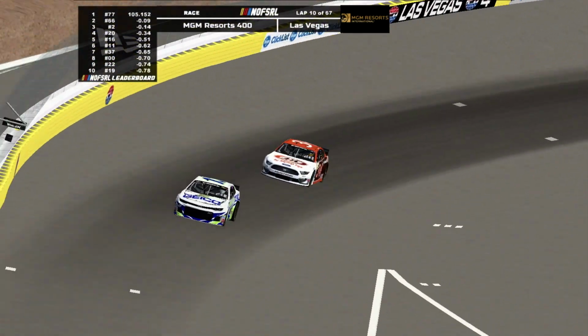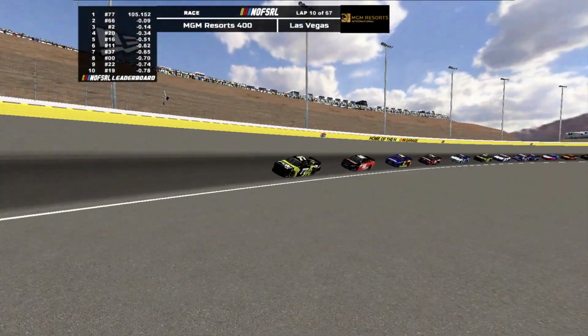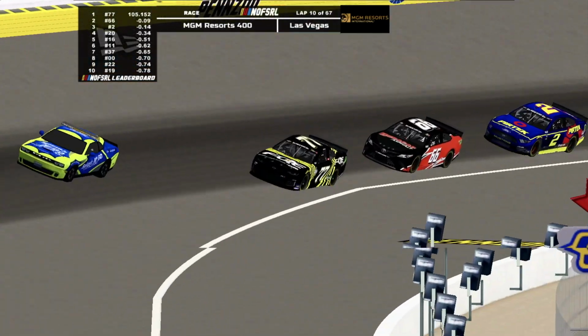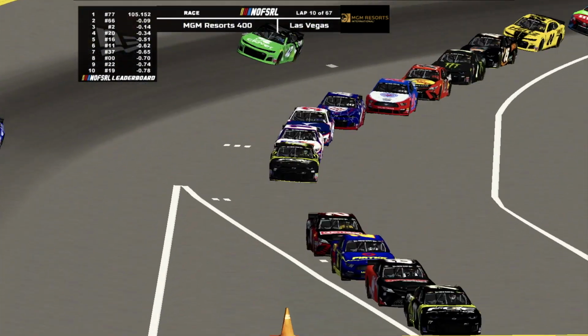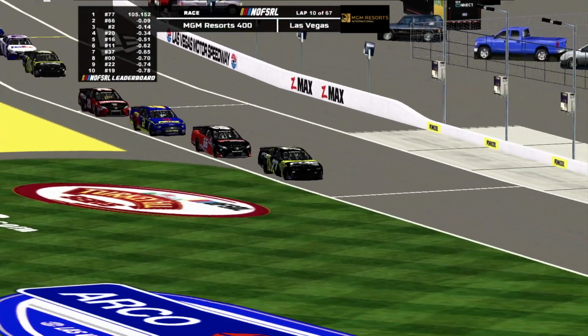Steve Morgan catching a good break there. Colin Denton, we know he's back on the lead lap. Igor Barretto, a caution will help him out. He remains in the lead, and he's going to come in and do one less stop. Nanico obviously has to stay out because he's 2 laps down. Same with Nathan Stapleton.